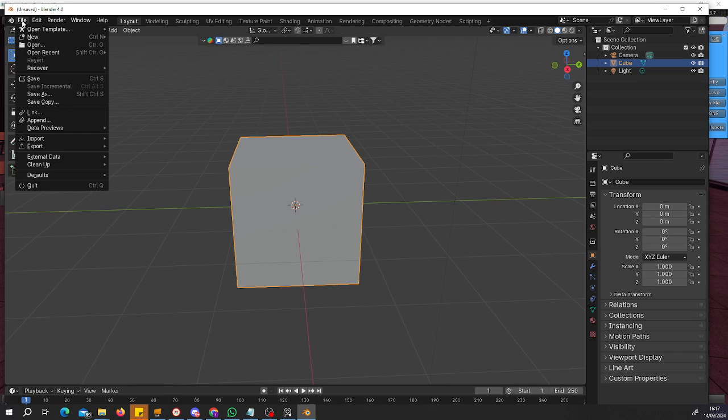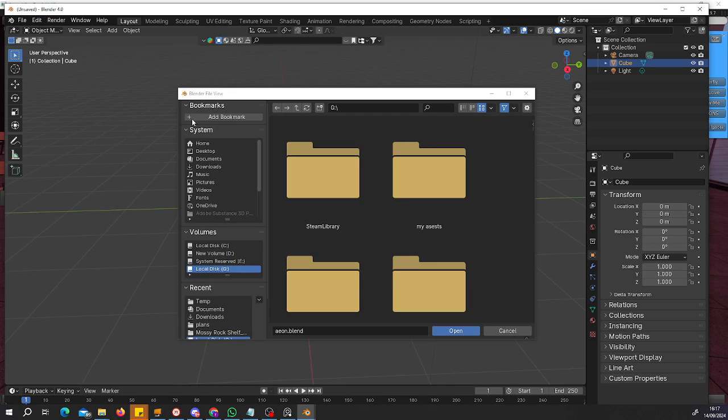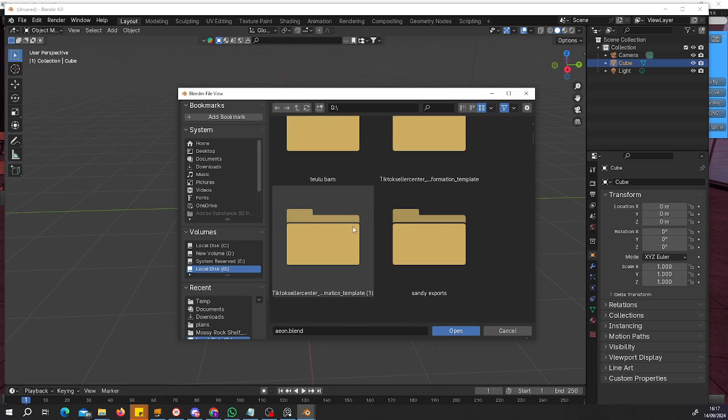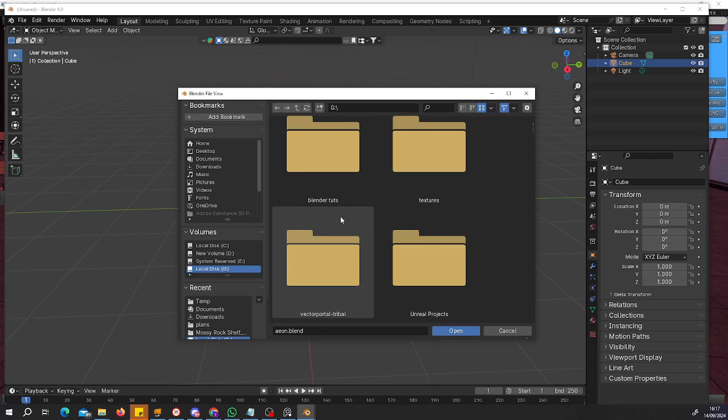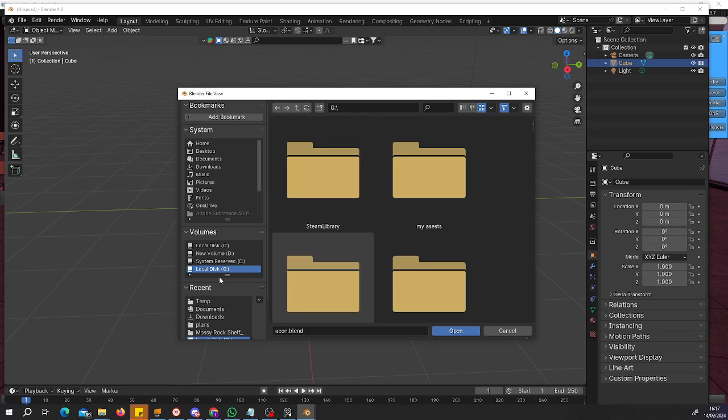So before I do this, I'm going to go to File. I'm going to go into... No, I've not had it open recently. So I need to open. And let me just find it. I do believe it's in Blender Work. I know it's in Blender Work. I've probably just passed Blender Work.